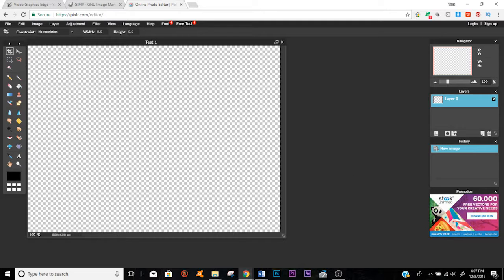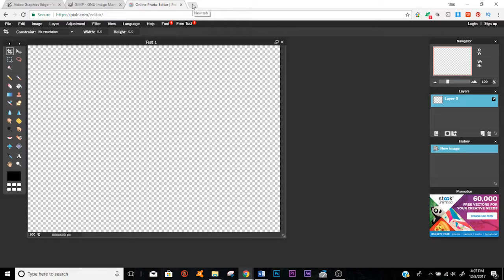Again, I'm not going to show you how to use this right now. We'll have a tutorial on that over on the channel soon. It pretty much works just like Photoshop. Don't let that scare you, because it's not as difficult as it sounds. It'll allow you to work with layers, so you can layer images and elements into an image. It's just a really good way to build anything you want for your website, your blog, your videos. You can create anything you want with this. You could create buttons with this yourself.